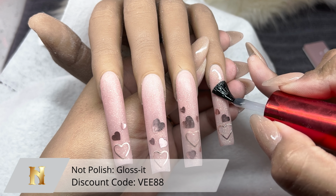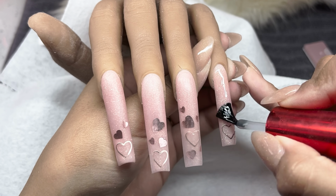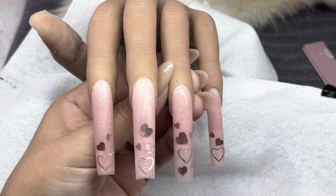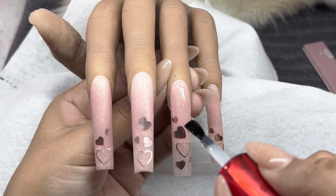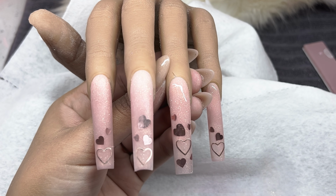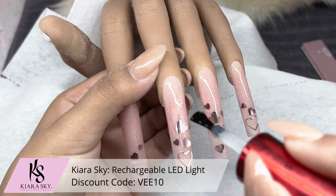You guys probably already know that I love matte top coat, but for today's video, we are actually using glossy. I feel like it would look better and it would not make the glitter as beautiful if I would have put matte on there. So we're going with shiny. I'm gonna go ahead and apply that on the entire surface of the nail very carefully. And then we're gonna be curing that in the light for a full minute. I like to do 2 minutes just to be safe.